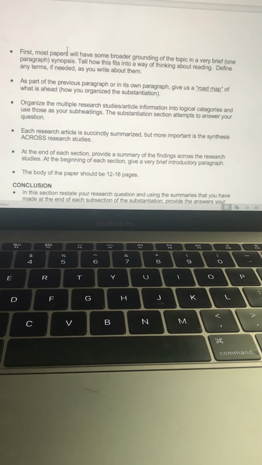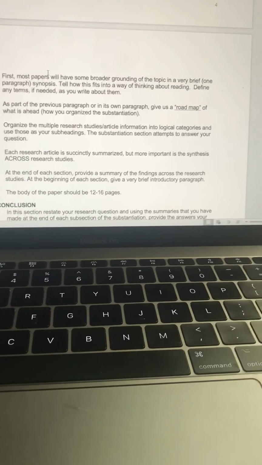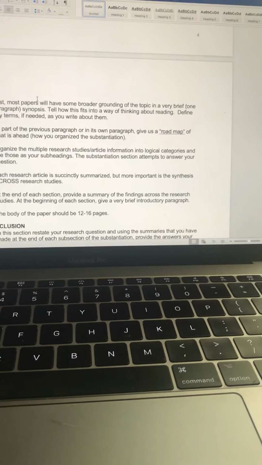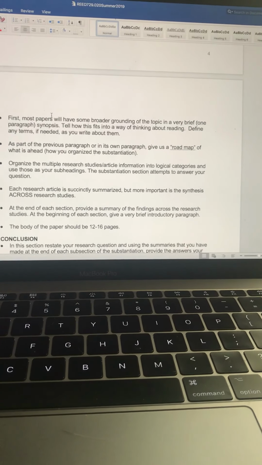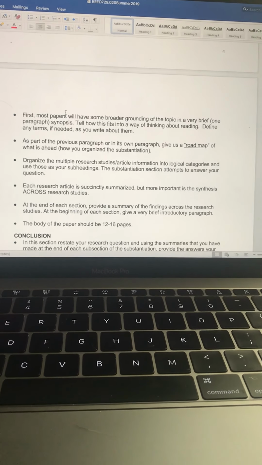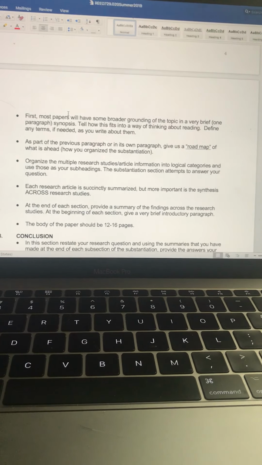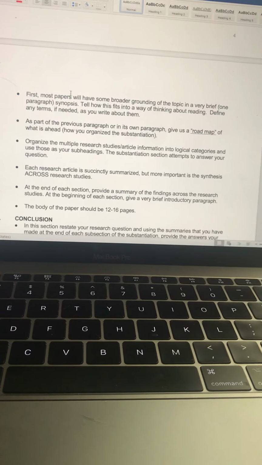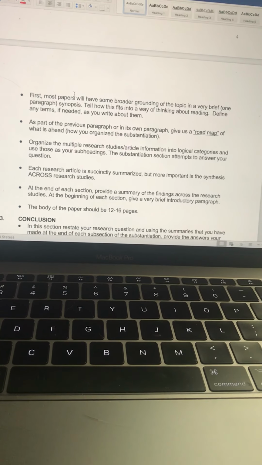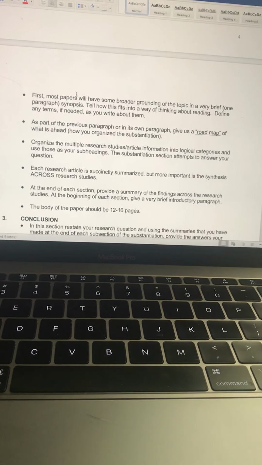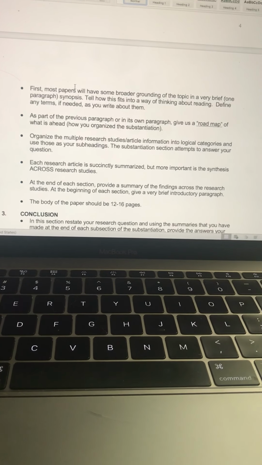It says here, each research article is succinctly summarized. Please don't take that as I need you to summarize every single article, because I don't. I need you to take your resources as a whole, according to each main idea, and kind of synthesize things together.